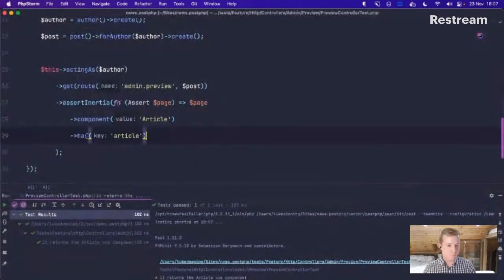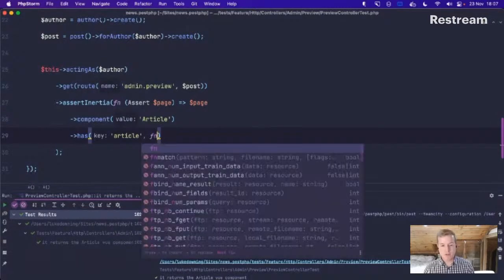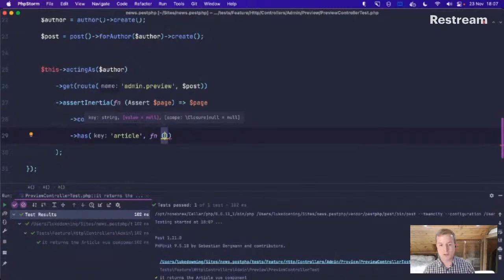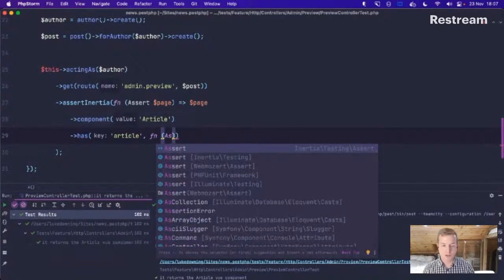So it's super useful. You can even pass in a second parameter here, which can either be the value or a scoped closure that basically is a new assertion. And that new assertion is going to be scoped to the particular prop that you're currently discussing. But I don't want to do that.